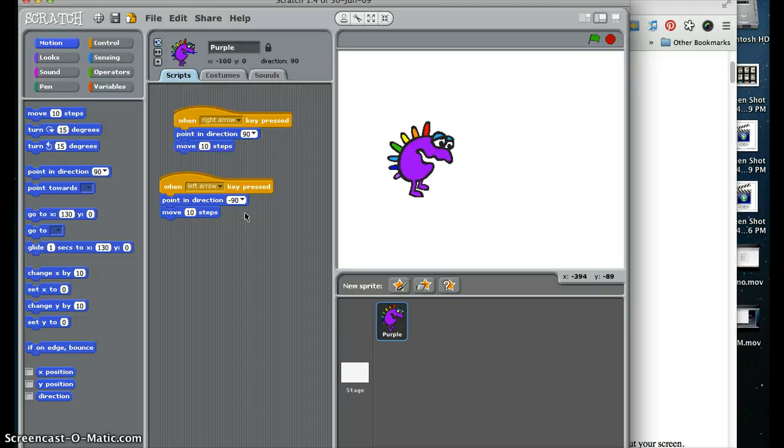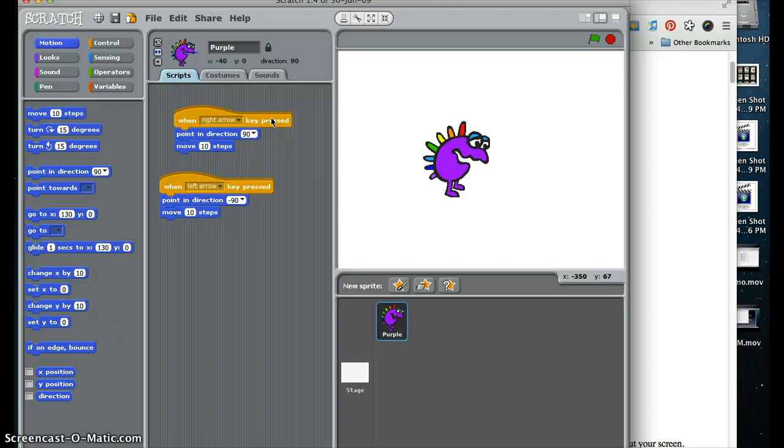Okay, now what we're going to do is work on that fidelity of direction. If you notice this little button right up here in the middle, it keeps it side to side. Now if you press the left key, the right key, he holds the fidelity of his direction.